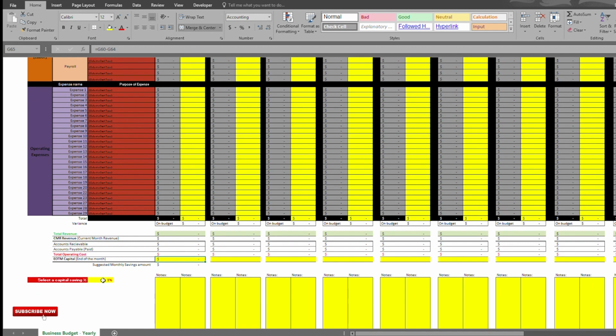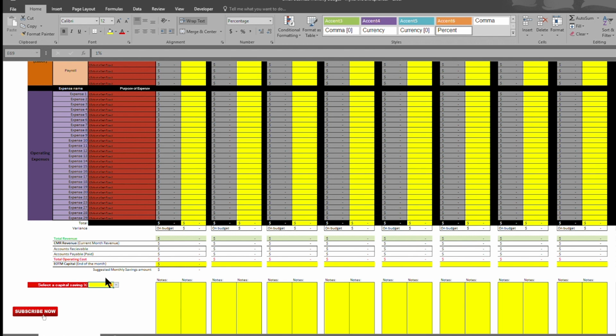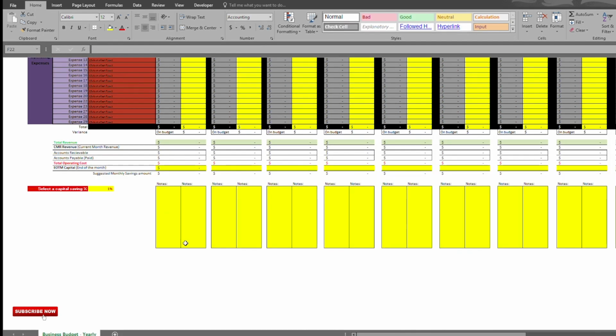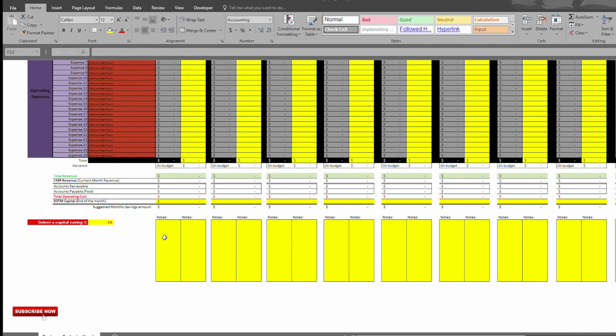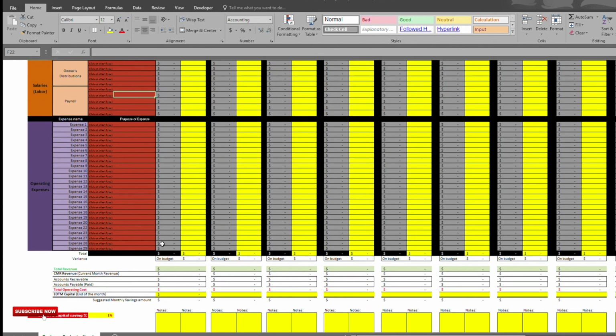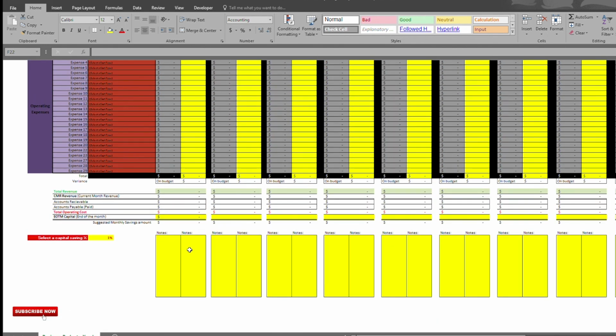And then here is where you can select the amount of money that you want to go into your savings. If you want 1% of your end of the month capital to go into your savings, you can do that. That's actually good. This is really useful for us small business owners, because then we can start building up capital within our business. And last but not least, down here, you just have notes. If you have anything in particular for your budgeted, you can put notes down here, and the same thing goes for your actual.